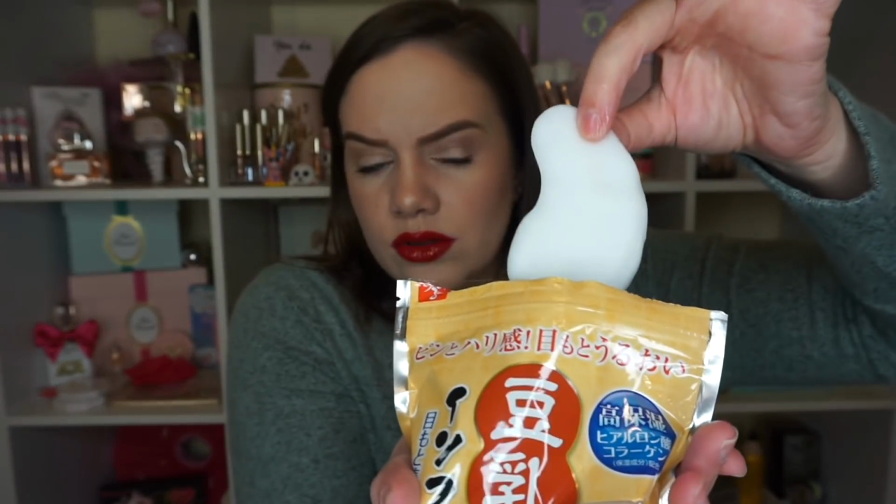Obviously, I have some makeup on right now. If I had paid more attention, I probably would have not worn makeup, but for the sake of the video, we're just gonna open them up and show you guys. So it's in like a little container. Oh, they look so soft. So it kind of looks, I'm gonna pull this little stack out. So it kind of looks like what you get for like under eye masks, but it's in this little plastic tray. It says they were scented with something, but it doesn't really smell like much of anything, which is not a bad thing at all. I cannot wait to try those out.